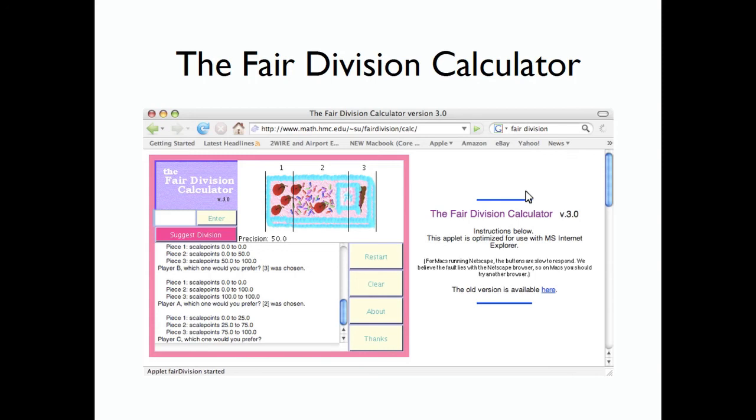I built this as an app back when applets were a thing on the web, which I think they no longer are. But apparently, a few years ago, I got contacted by a New York Times reporter who basically used this to solve his rent division problem. Occasionally, I'll get letters from people saying, I used your calculator to solve my problem. This time, it was a reporter, and he worked for the New York Times Interactive. He said, hey, I did this with my roommates. It's awesome. We'd like to do this as a New York Times Interactive.